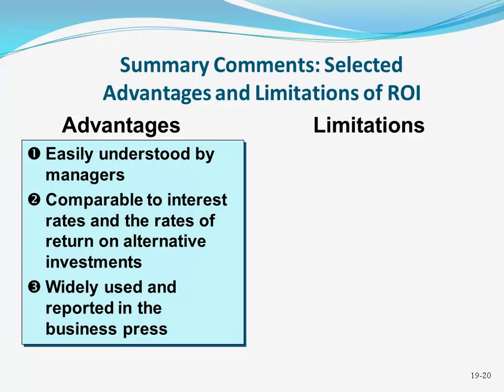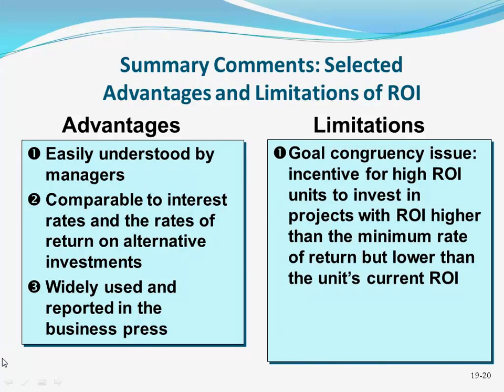One important disadvantage is the following. It may not be goal congruent because of the incentive for high ROI units to invest in projects with ROI higher than the minimum rate of return but lower than the unit's current ROI. Now this is stated in a convoluted way, so let me elaborate on that to make it clear.